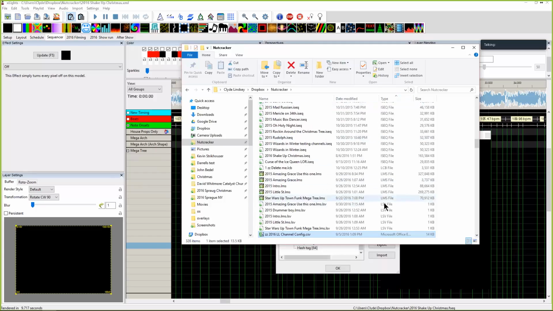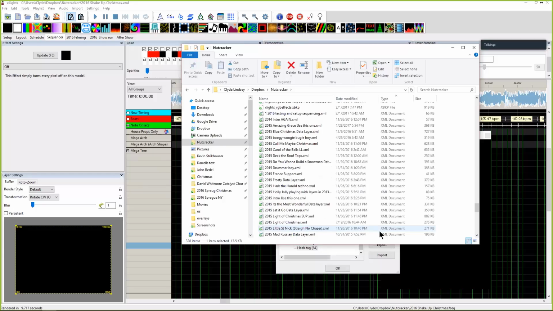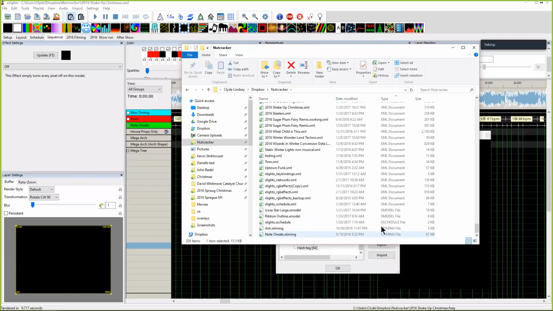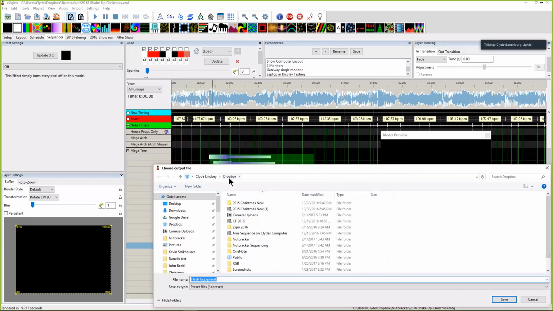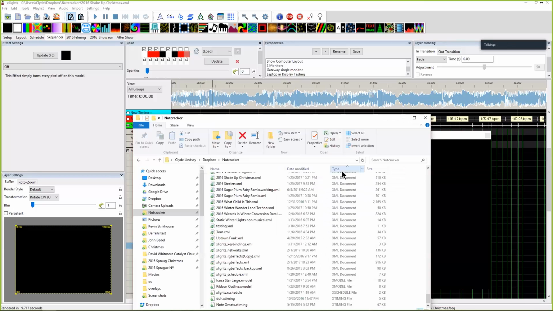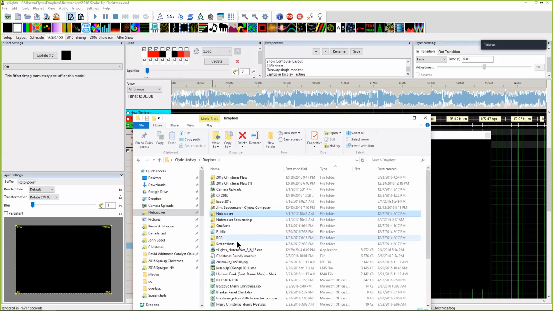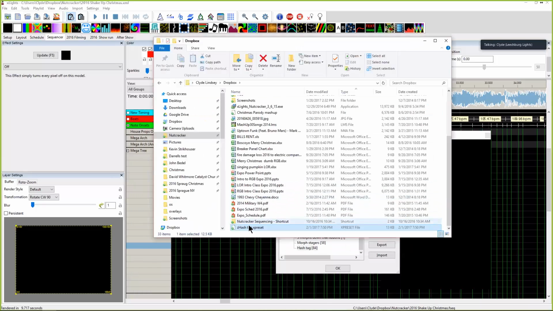Let's change the file type: xSchedule, xModel. It should be a preset. Export, let's try it again. Oh, it's in my Dropbox, that's where it is. Ah, that's why it won't show up. Dropbox. Next preset right there.